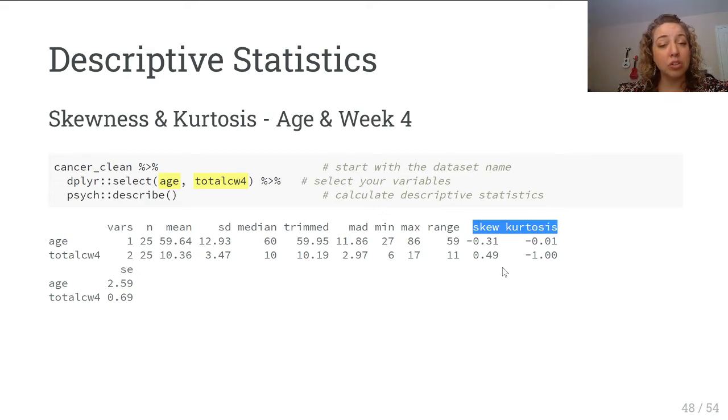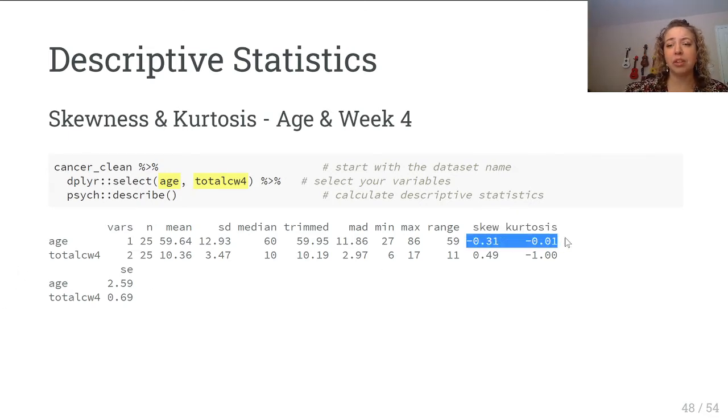Now, skewness and kurtosis can be used to judge normality as a descriptive statistic, but tests directly on them or guidelines for how big or small is too big or too small on these numbers are kind of weak. You might see some people quoting citations about how big or small skewness and kurtosis can be and still be normal enough. I don't really subscribe to any of them, but it is something you can report. For the age variable, the skewness is about negative 0.3 and the kurtosis is really close to 0. That's not too wild, although it's hard to know what wild is.